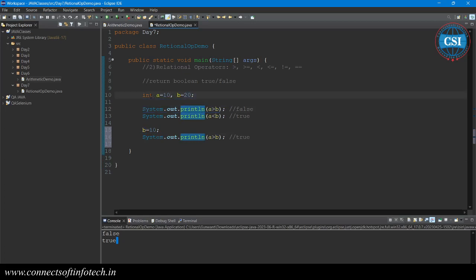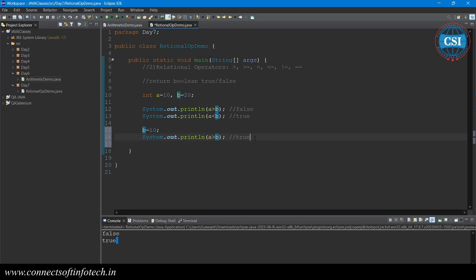Okay, we have declared and initialized b is equal to 20 initially, and later the value of b is changed. That is what a variable does, it varies the values. So here the latest value of b in this statement we will check. Now a is 10 and b is also 10.